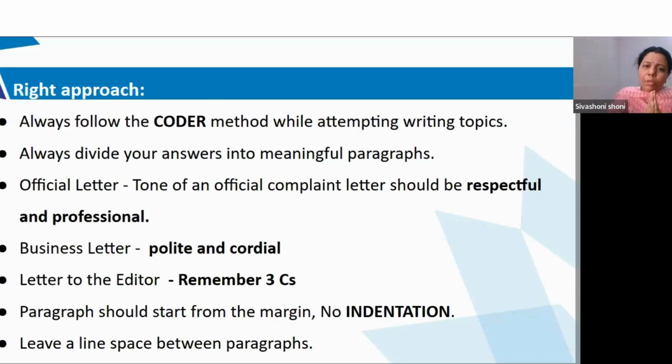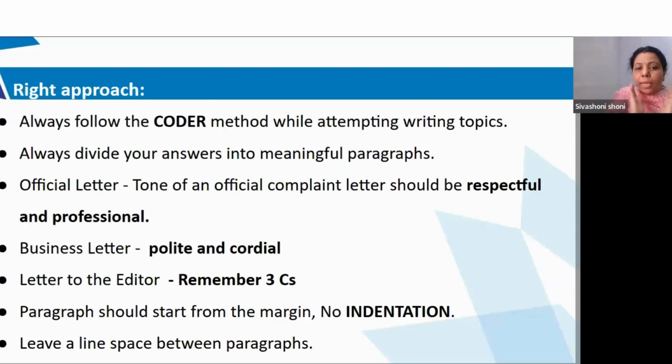There is a particular thing that we have to speak about, the tone also. Always we have to maintain the tone. This all will be checked in your expression part, not in the content part. So if it is an official letter, are you maintaining a respectful and professional tone? Always be formal using the words. Don't use please in any of your formal writing. Use kindly. These are certain things that you can always remember. And when it is a business letter, though it is a formal letter, you are still maintaining a business contact with the person. So your tone here can be polite but cordial also, because you will be in long-run contact.